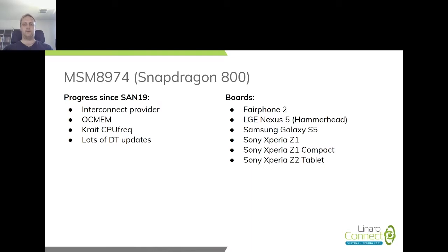There was quite a bit of code that was in place that has been tied up in the DT files. So I think the major piece left to make 8974 something fun is the display and GPU side of things, which depends on SMMU support, and that would be the Qualcomm IOMMU driver, which has been resisting our attempts to get it to work. There's been a couple of efforts that I'm aware of. Last time I saw it, it was functional but not stable. So I think the status is that we can have GPU support for a couple of minutes, and then the SMMU gives up or locks up.